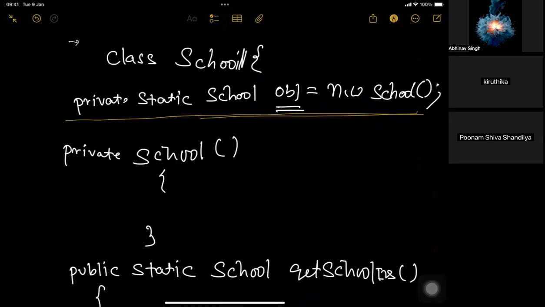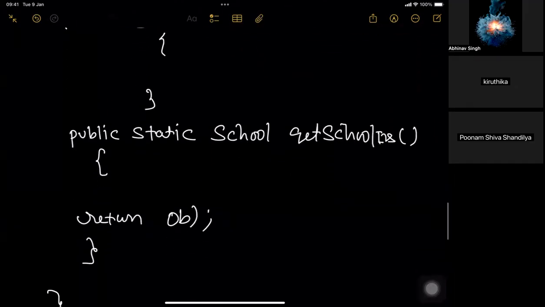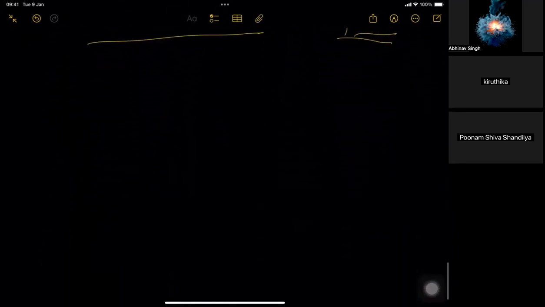It's like eager loading. When the class loads, I created the object. But people say why are you creating it up front? When people call this method, public static, then you create the object and return it, creating only one object. For that also we have an implementation that we will learn in future, but not right now. Right now we just know what singleton is and how to create a singleton, because anyhow I have to visit this again in the design pattern class.